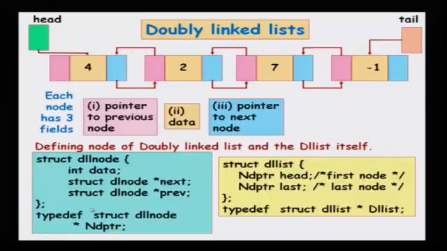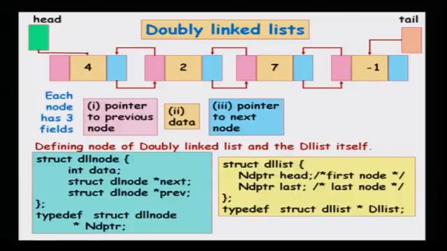So, one to go to the next node and another to go to the previous node. Now, we will need two pointers typically for a doubly linked list. One is the pointer to the beginning of the list, which is usually called the head, and another to the end of the list, which is usually called the tail. I will use a typedef in order to shorten the name. I will just say typedef struct DLL node star node pointer. And then I will say that the list has two node pointers, node pointer head and node pointer last.